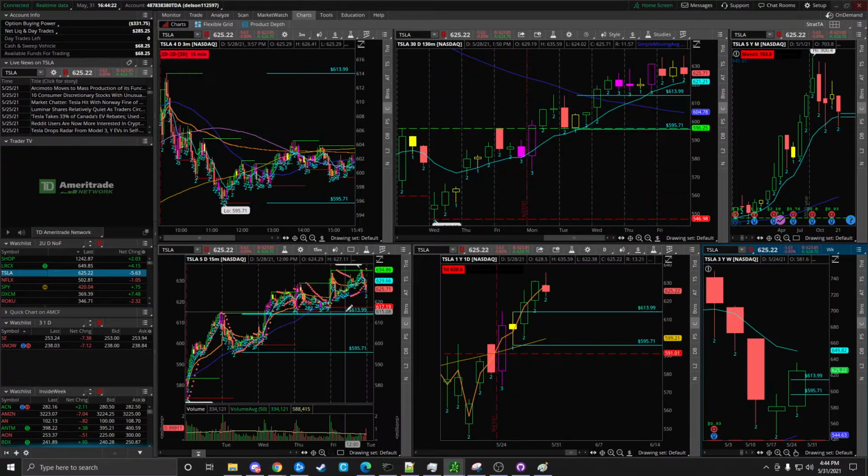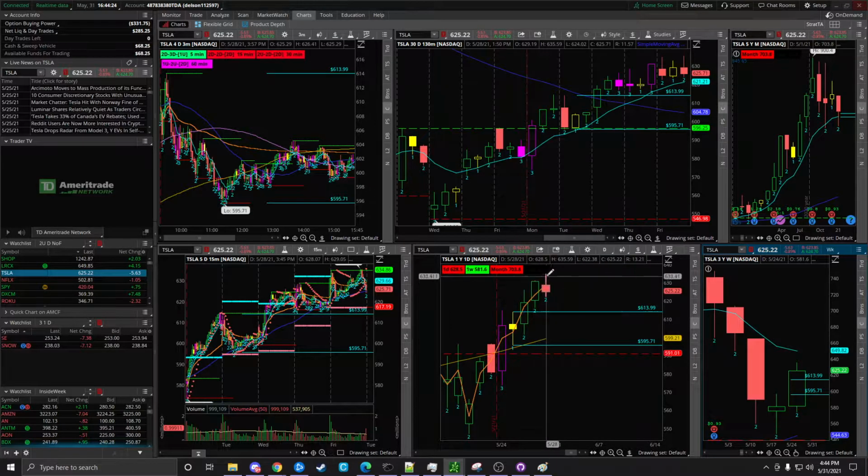Tesla. Everyone loves Tesla. You can see we have a 2 up on the day, but price finished way down here at 625. So this would be something that would show up on the list as something to look for to take short. Now again, you want to look at other time frames always. We had a red month with a bottom tail, kind of solid. We had a green week, so pretty solid. You could have been in way early at 595 if you wanted to swing Tesla like a psycho.